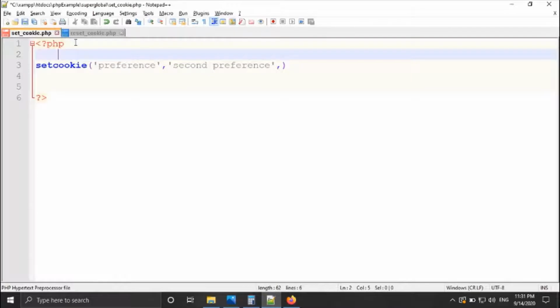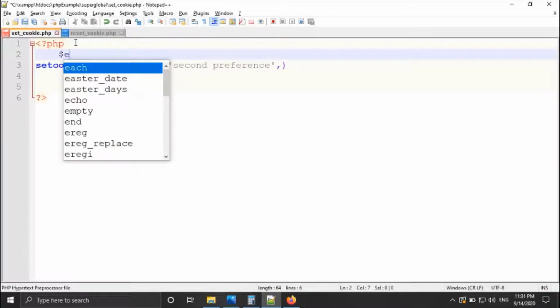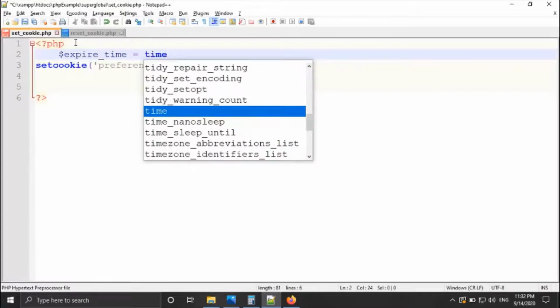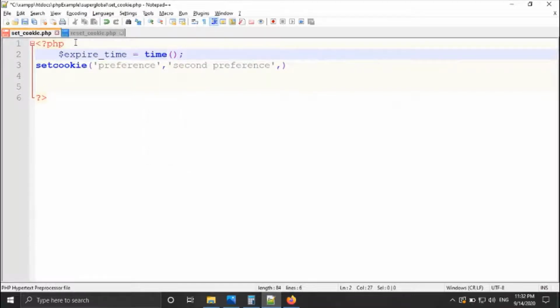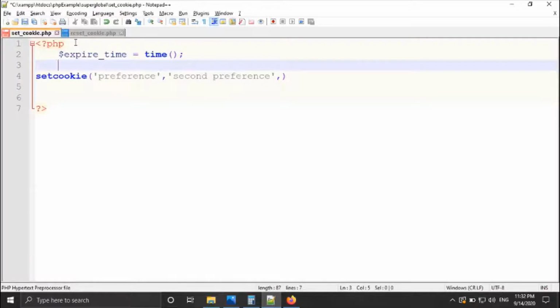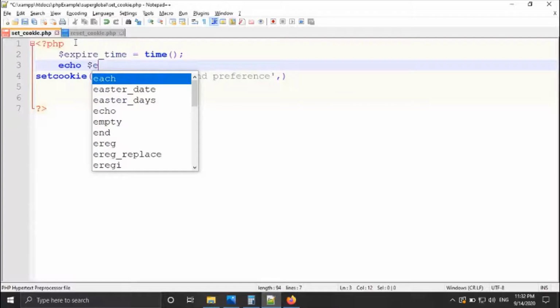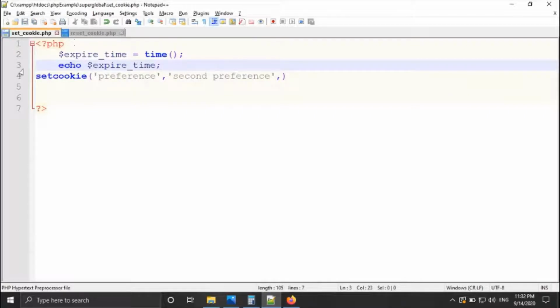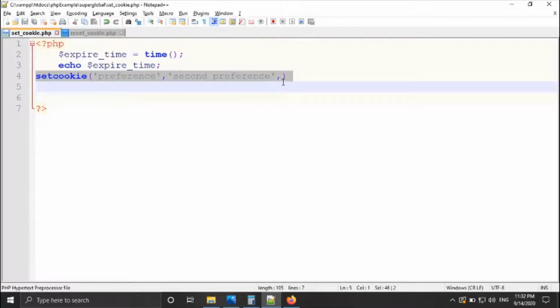Okay, so declare a variable expire time with the PHP time function. Suppose I am echoing this variable, commenting this for now.